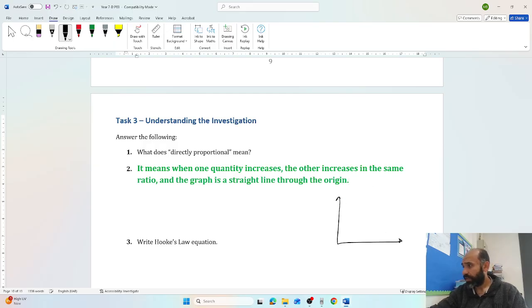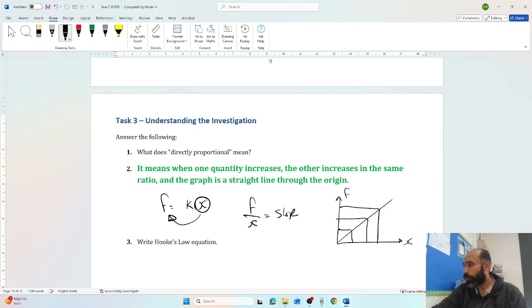This means that if we draw the relation between force and the extension, it will be a straight line. Since if we divide every force by its corresponding extension, we will get the same number, which is the spring constant, as we can do mathematically. F is equal to negative k times x, we can just ignore this negative. If you move x to the other side by division, f over x, which is equal to the slope, or the change in the force over the change in the extension, will be equal to k, which is the spring constant.